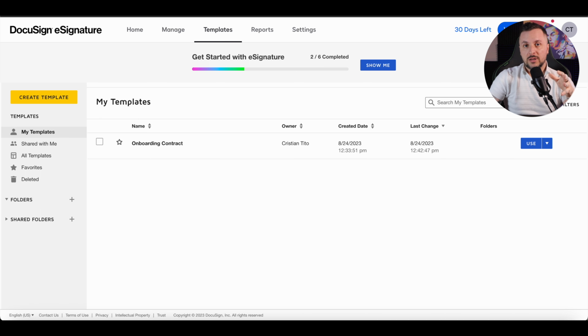Of course, if you need to do anything legal, just reach out to a lawyer. It's better, just to make sure everything is fine before doing something that is then not 100% legal, or you forgot to add a specific section in the contract. Just reach out to a lawyer. You just pay the lawyer once, and you have the template that you can then use for other customers in the future as well.